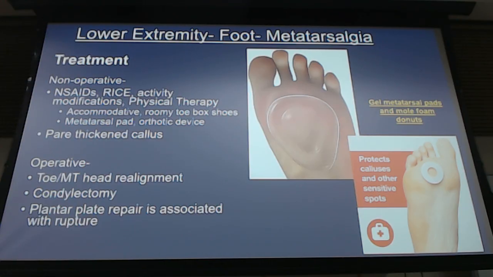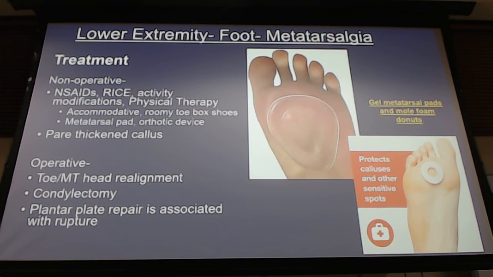Treatment is still the same, right? Stop the offending activity, give them some rest, some NSAIDs. In some cases, a roomy toe box or some other orthotic device, right? If you're going to use some of these gel pads, in some cases they actually cause more pain for the patient if you have the wrong ones. Okay? It needs to be compressible. But now you're adding something else into the shoe. So if they have this, and then they've got a hallux valgus, then you might be decreasing the maneuverable space in the foot. So be careful with that.